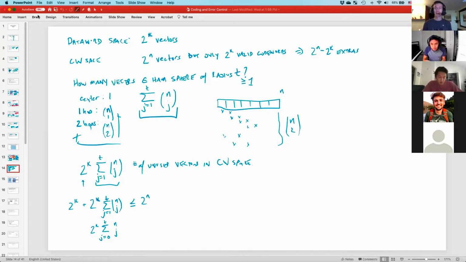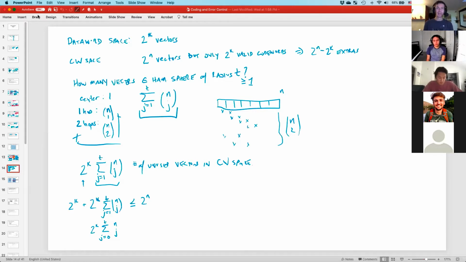And then we were talking about once you have a fixed k, so a length of your data word, that defines that there are 2 to the k possible data words. And so your space of data words has 2 to the k elements in it. Your code words will have to be longer than your data words, or else you're not doing error correction, you're doing compression. So n will have to be strictly larger than k, which means that there are more vectors in the code word space than in the data word space.